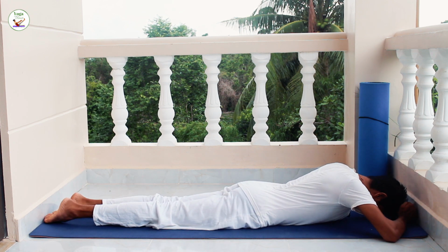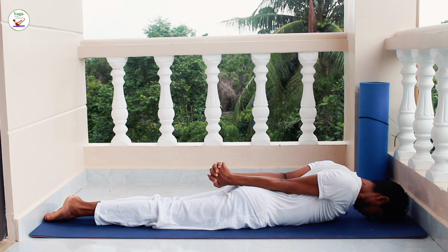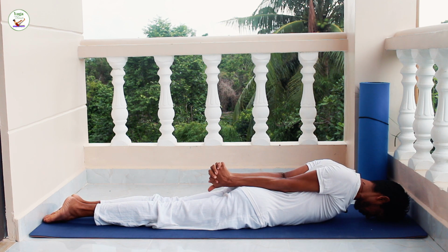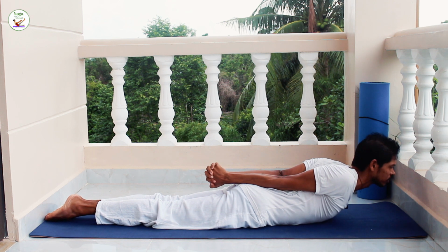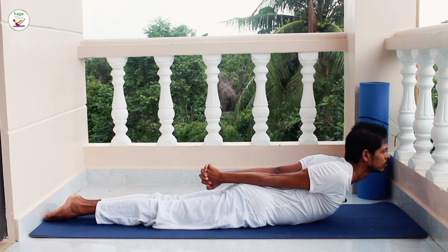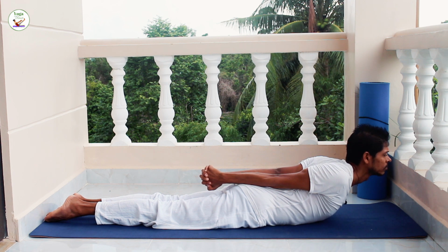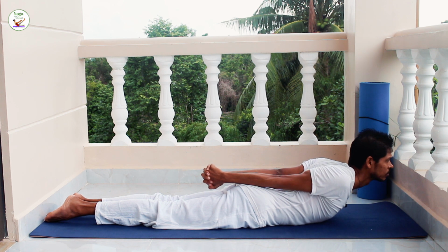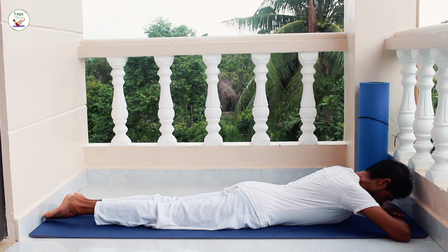And bring the forehead on the ground, hands on the back, interlock your fingers, shoulder blades together. Then inhale, lift your head up, pull your hands towards your feet. Breathe. Exhale, release. Bring the hands back onto Makarasana and relax.